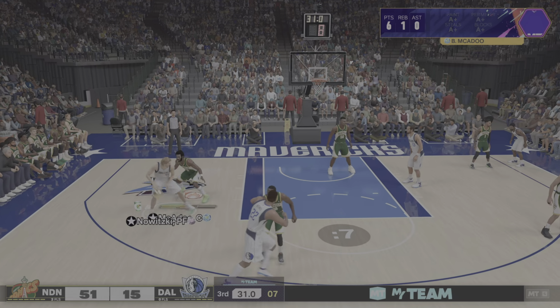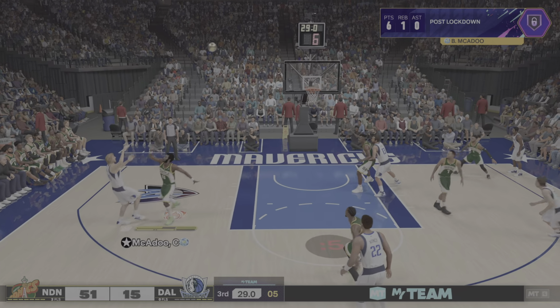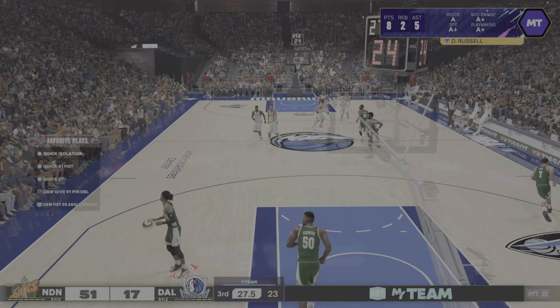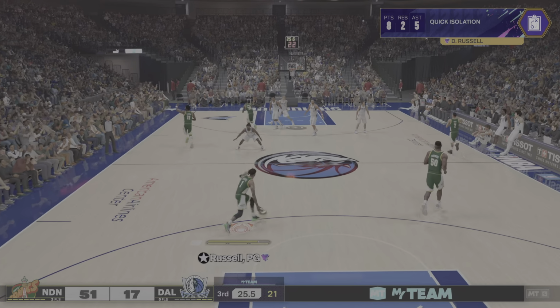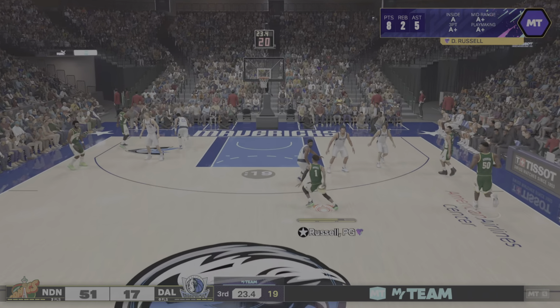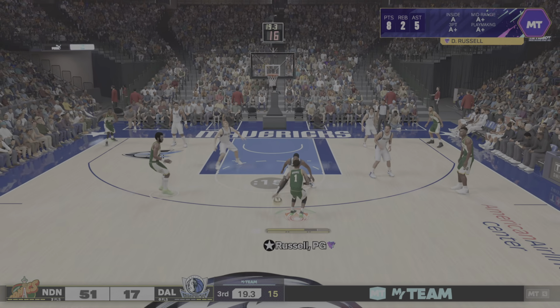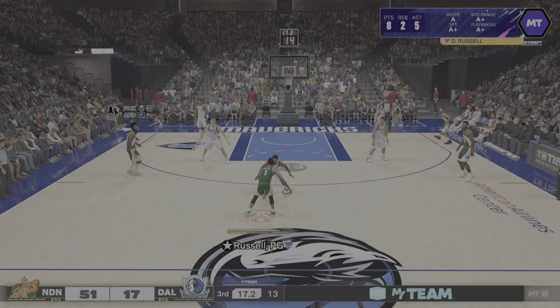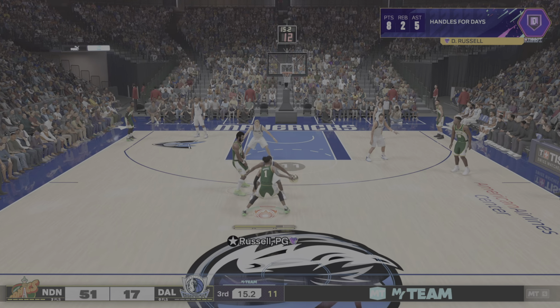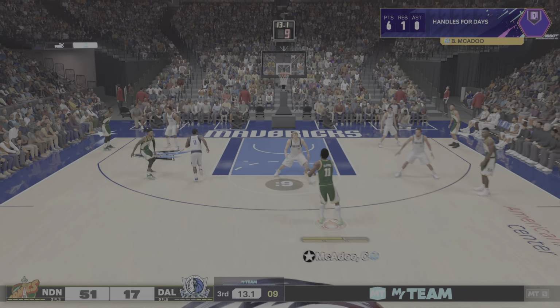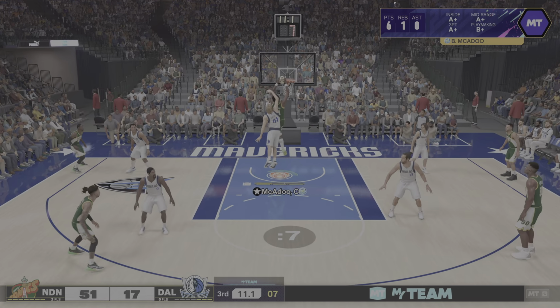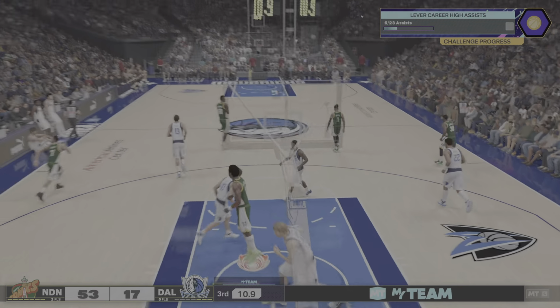Nance passes to Nowitzki. Fades away. It's good. There's a 4-second difference from the shot clock to the game clock. Russell kicks to Robinson. Now, here is Russell. 8 points for him. Here's McAdoo. Uses both hands to slam it down.